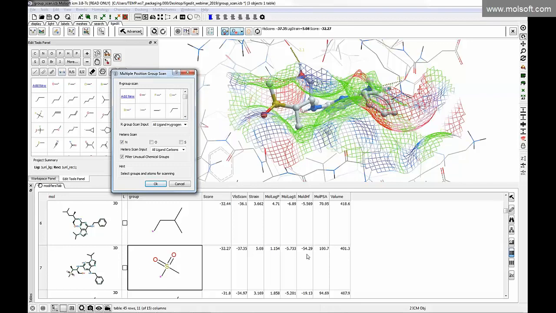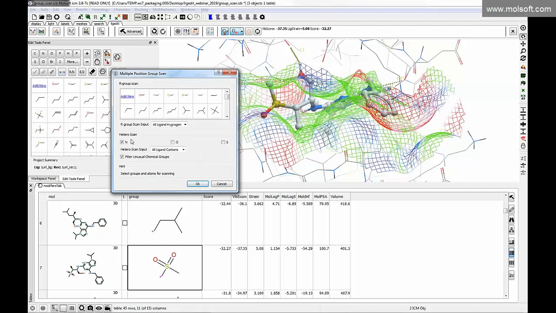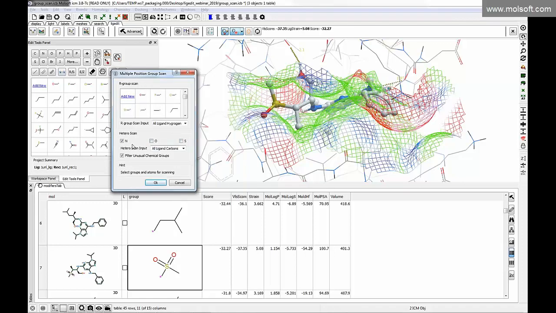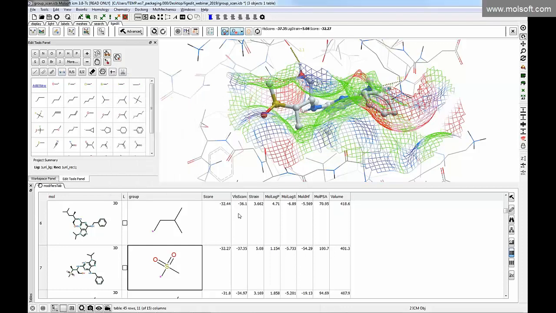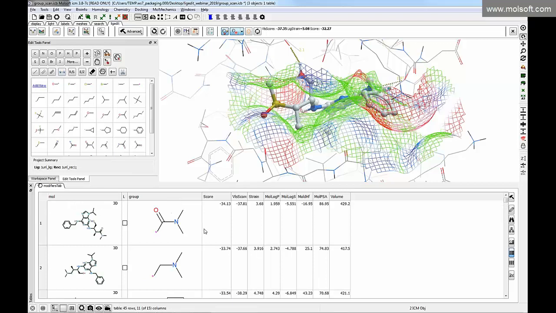So it'll basically give you a hit list similar to this, but it will go through the whole ligand. It's basically an R group scan. You can also do a hetero scan as well with different atoms, and that will just run in the background, and then you'll get a hit list similar to this for the preferred R groups.